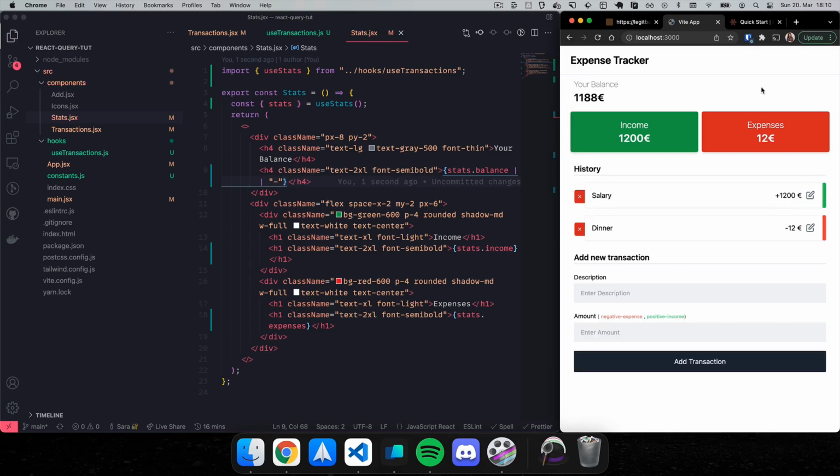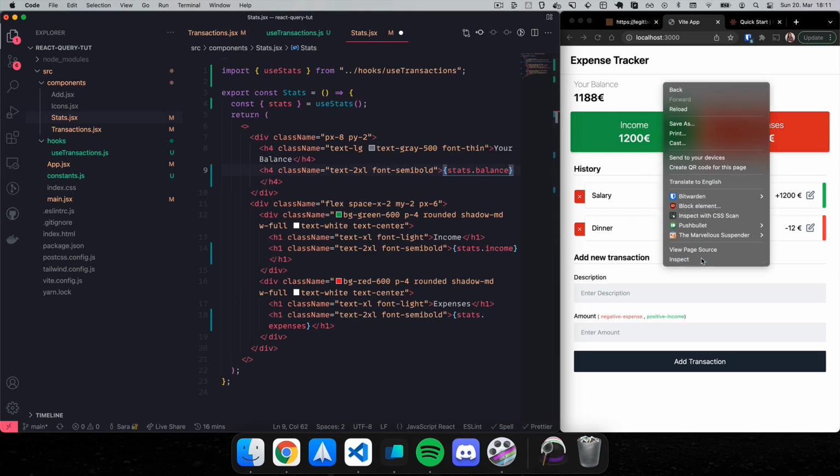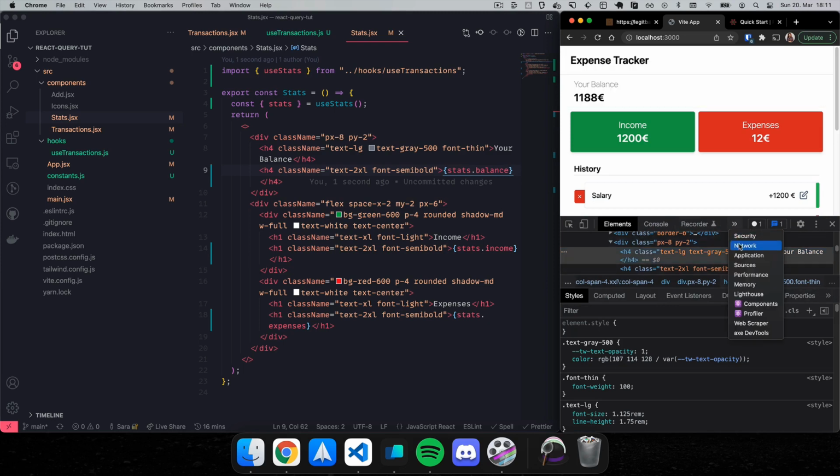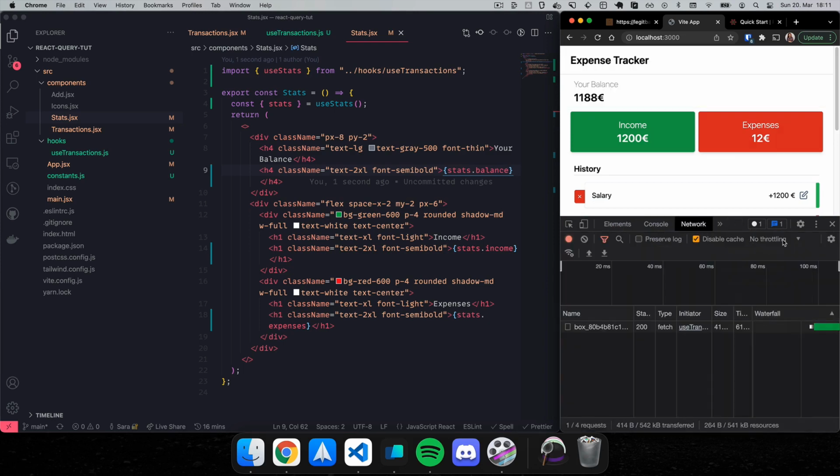Wait, why is my internet being fast? I don't understand. That is really weird. Y'all, my internet is usually so slow, and you can see things change slowly. And right now it's ultra fast. I think I may have something in the network and I just didn't know about it. Okay, so let me go on the network. Do I? No, no throttling. No, it's usually just slow.